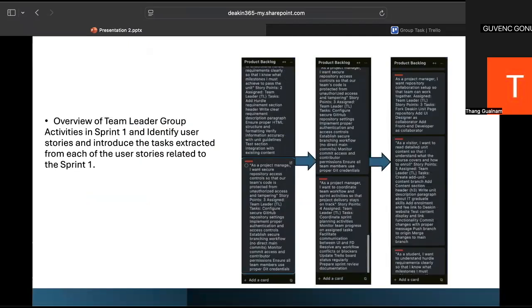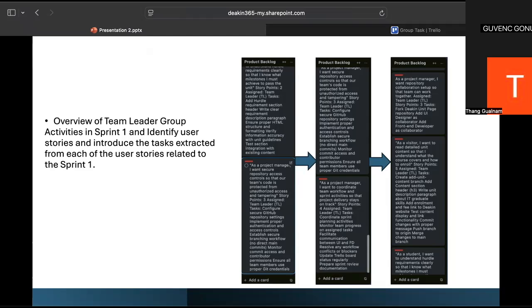And now I will talk about each task's user story, about why we did it and why I wrote these user stories for each task. And the first one is repo setup. As a project manager, I want repo collaboration setup so that the team can work together.